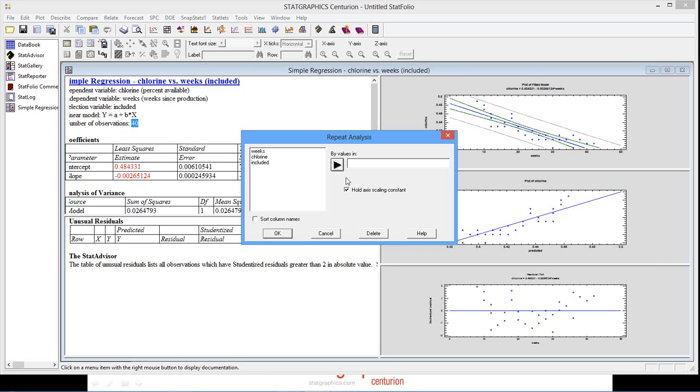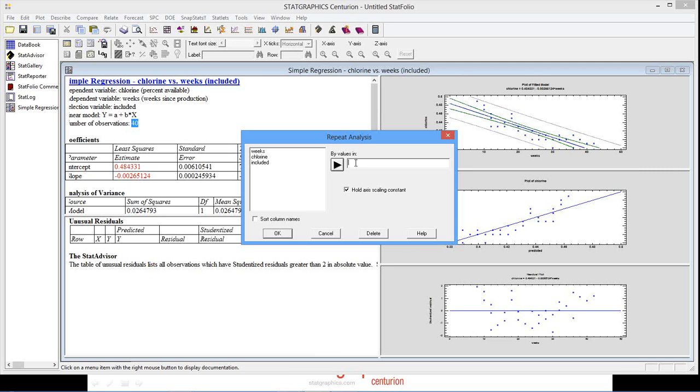When you repeat an analysis, it repeats the analysis using all unique values in a single column. It's not possible to actually specify two columns on that particular dialog box, but I'm also writing that down as a very good idea for version 18.